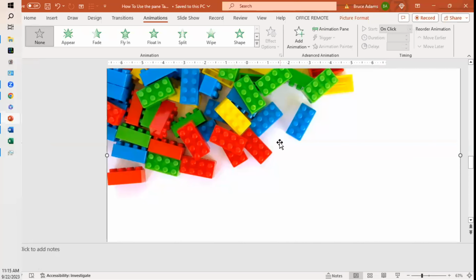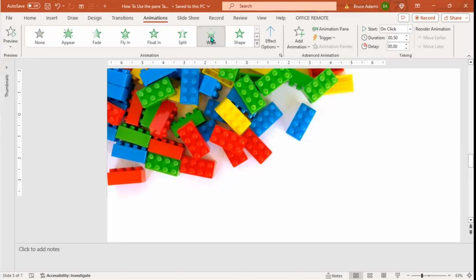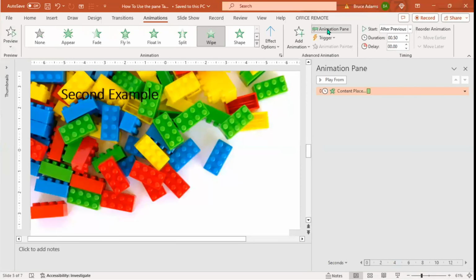All right, so we got one more example just to make sure you have it. Click on your image. We want to have a wipe animation. After the previous slide, activate the animation pane, and we're here. And you got your timing slider bar here.